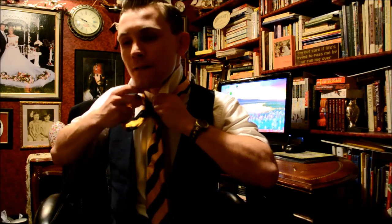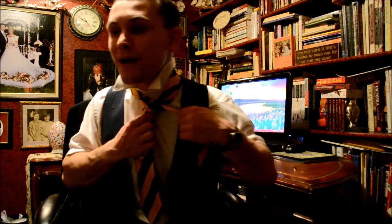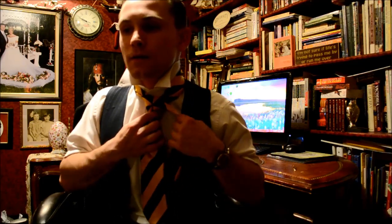Go around. And in. Now, this probably won't create a pinwheel. I've had difficulties with this one before. But we'll see. With this tie specifically, if I do it straight, it won't look quite right. So I need to fold this tie just slightly, just to be able to line the pinwheel up correctly. See? There you go. Pinwheel made.